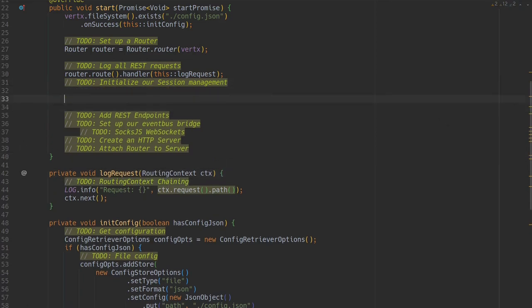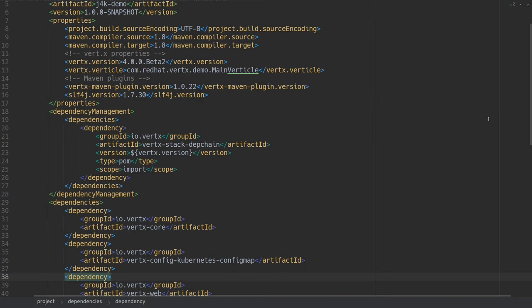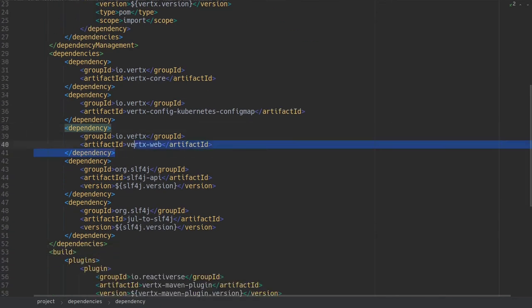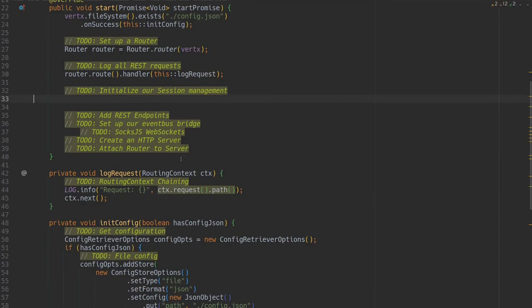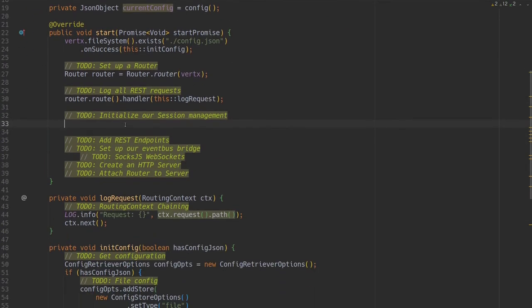So now we need some session management. All right. Let's do this in a very cool Vert.x way. At a very low level, Vert.x supports clustering. And so if we go in here to our POM and we add Vert.x Infinispan, which is one of several cluster managers that are available to us in the Vert.x ecosystem, we can now, if we set up our application to start clustered, we can use clustered resources.